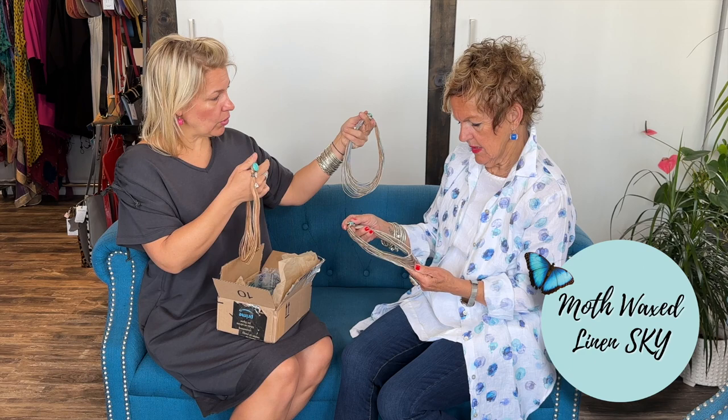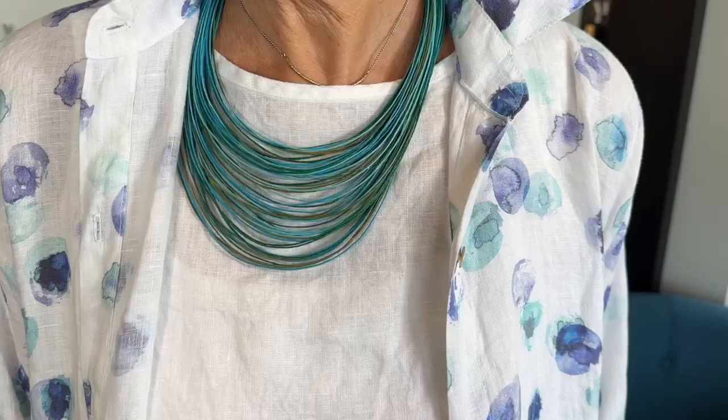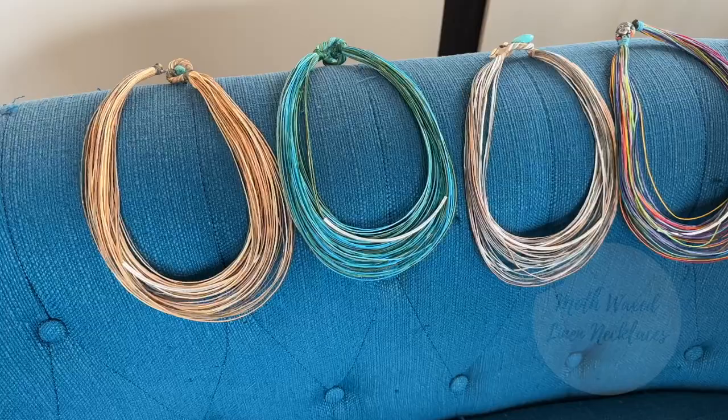We were going to restock, so I phoned her and just said send me whatever you have. We're also reordering some of our basics that we always carry. There's actually a new color in here we've never had before — a turquoise button. And here's the new color: turquoise with green. Oh, it is so stunning and absolutely beautiful. Look at that button — so unique how she makes them.